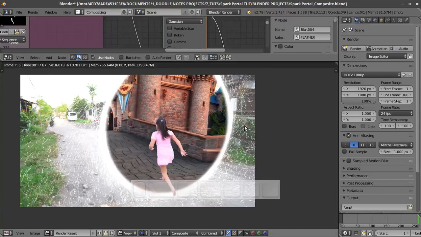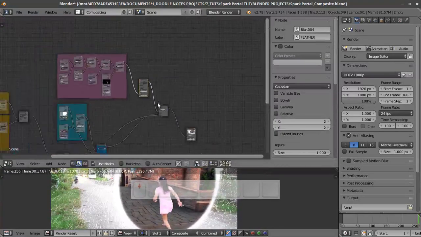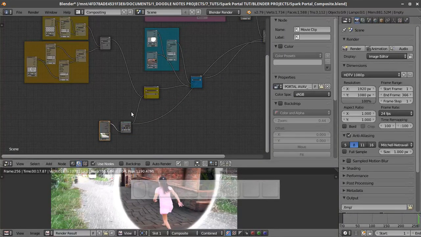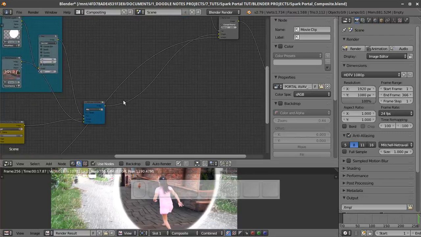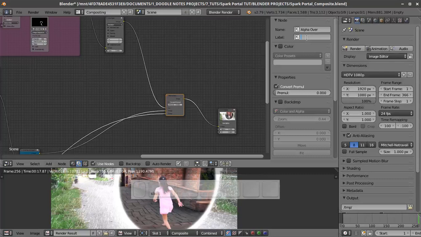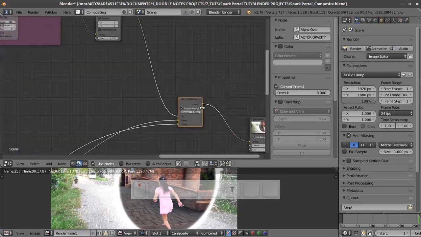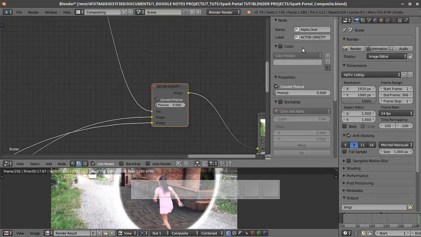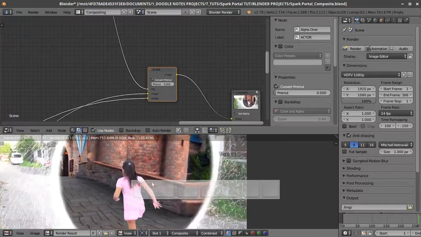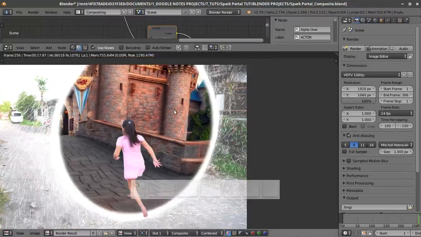And now I think we have all the elements added together. Our node setup is nice and clean, unlike how my node setup on the project was so confusing. So yeah, this is actor opacity. Actor being, you know, my little sister. Actually, you can't really control anything from here, so I'm just gonna call that actor. So yeah, now we have that.